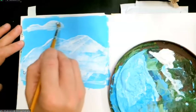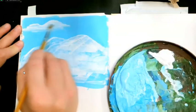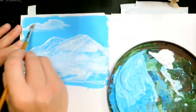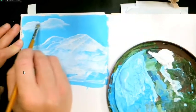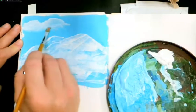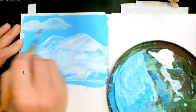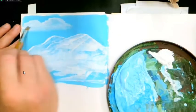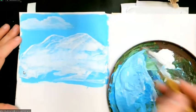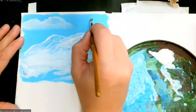back and forth. I'm scrubbing it in. And it shouldn't be regular, right? Clouds. So I'm kind of going over that left and right, to give. So it's not so much of a line, it's more of a wiggly line. Wiggle, wiggle, like this. Okay. And I can do it again here. Do it one more time. Have another cloud over here.